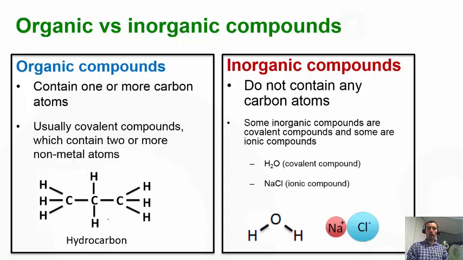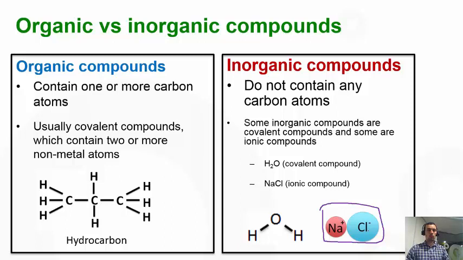So if we compare this to inorganic, some of the inorganic compounds will be covalent and some will be ionic, depending on which atoms are involved. So for H2O, that's a covalent compound because it contains two nonmetal atoms that are forming covalent bonds together. That's the oxygen and the hydrogen. So if we compare this to the sodium chloride down the bottom here, NaCl, you can see that they've actually become ions to form this interaction where they're attracted together. So we've got the positively charged sodium and the negatively charged chlorine. So this makes it an ionic compound.